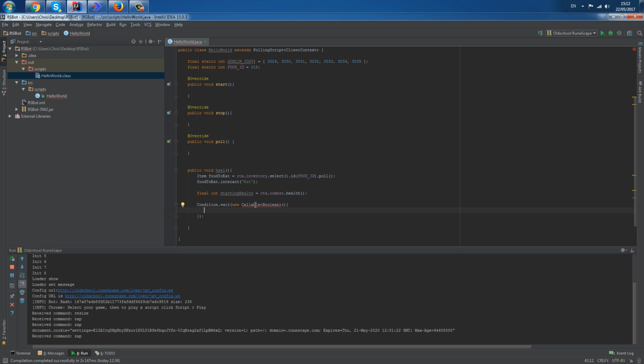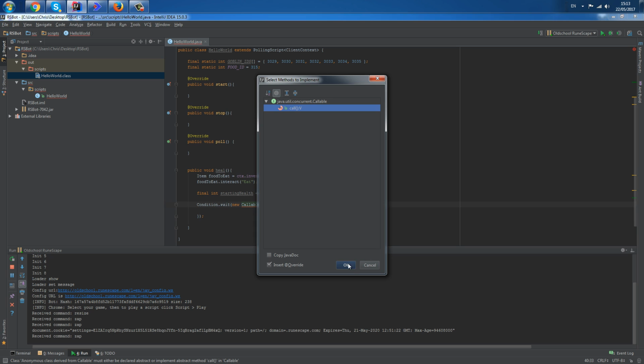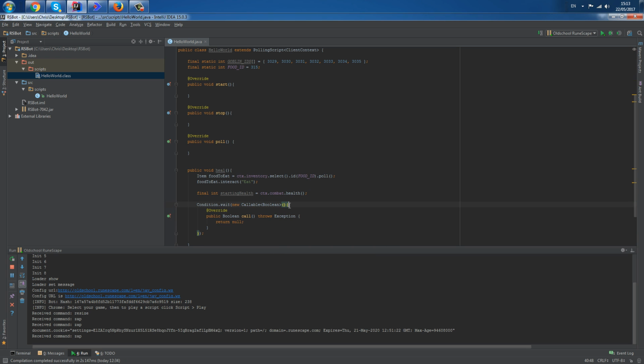So it's just alt and enter, and we still got an error because we haven't overridden the call method. If we click on that and press alt and enter, we can click implement methods, call, and it does it for us.